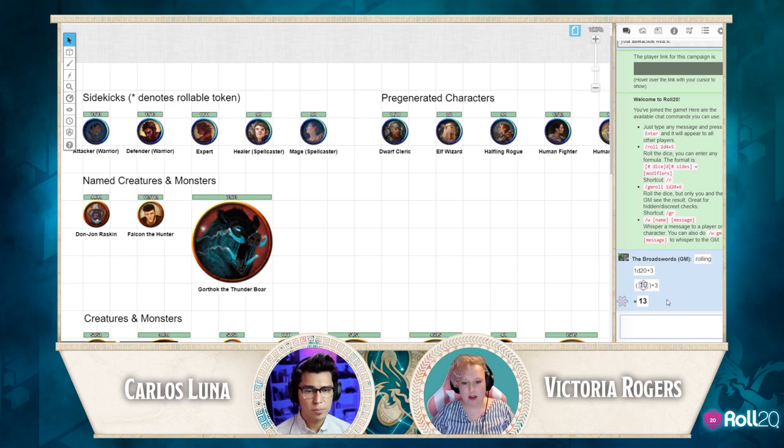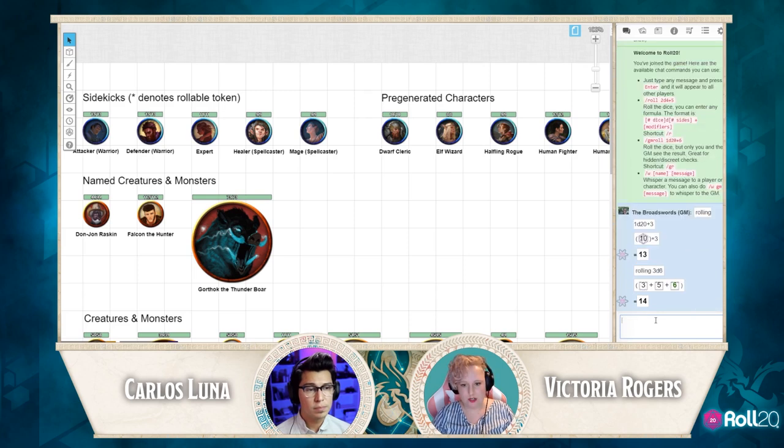That's your basic, whatever you want to roll. So let's say you need to roll 3d6. You do the same thing, /roll 3d6. Now look, you got 3d6 rolled. So that's a pretty basic way of just typing it in chat.